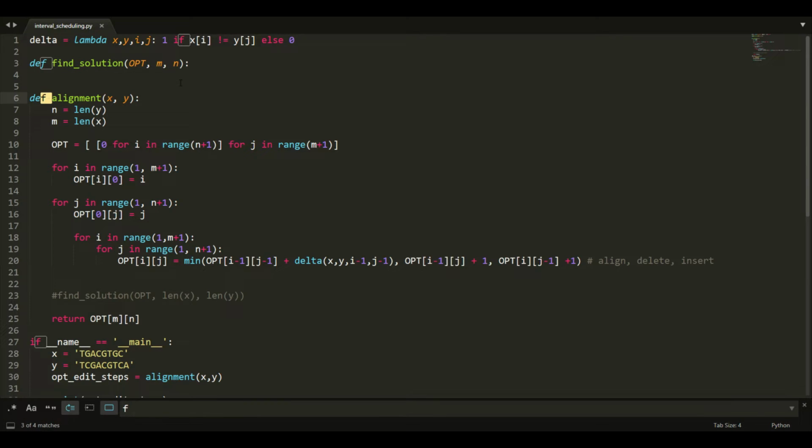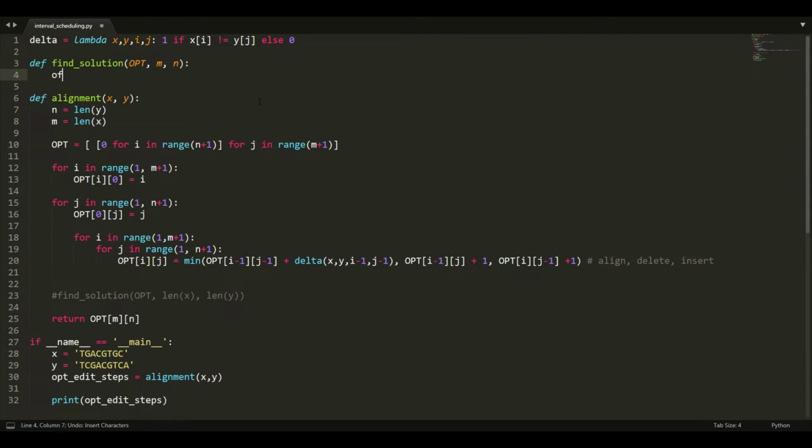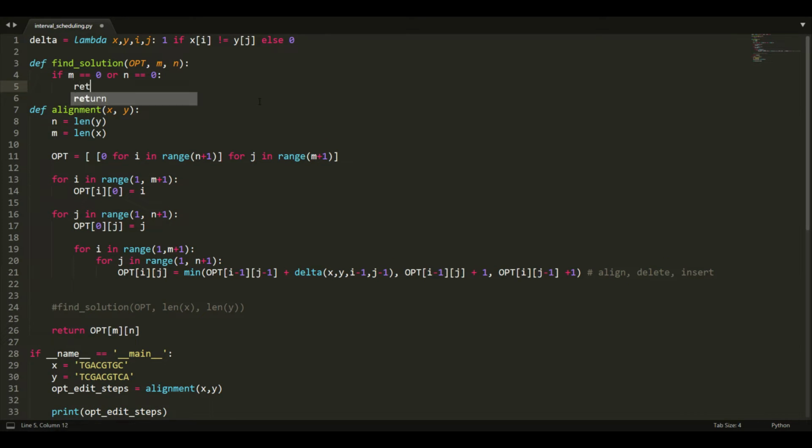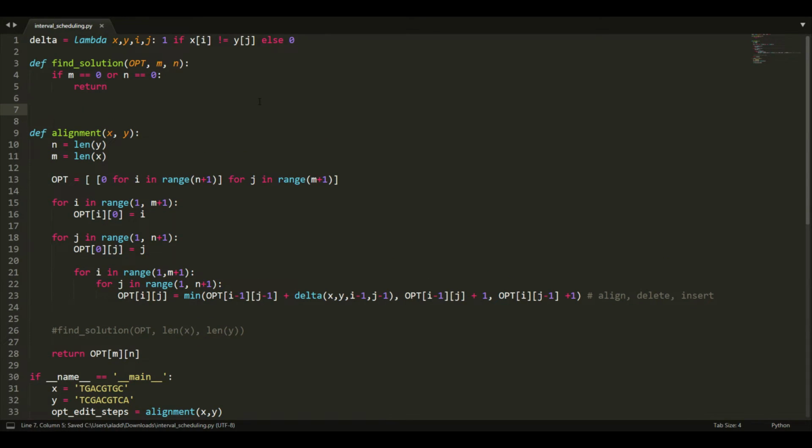So we're going to call this recursively. We have the base case: if m is equal to 0 or n is equal to 0, we just return. Otherwise, we can check the cost for each insert or align or delete. So this was the inserting, or the last one, right?